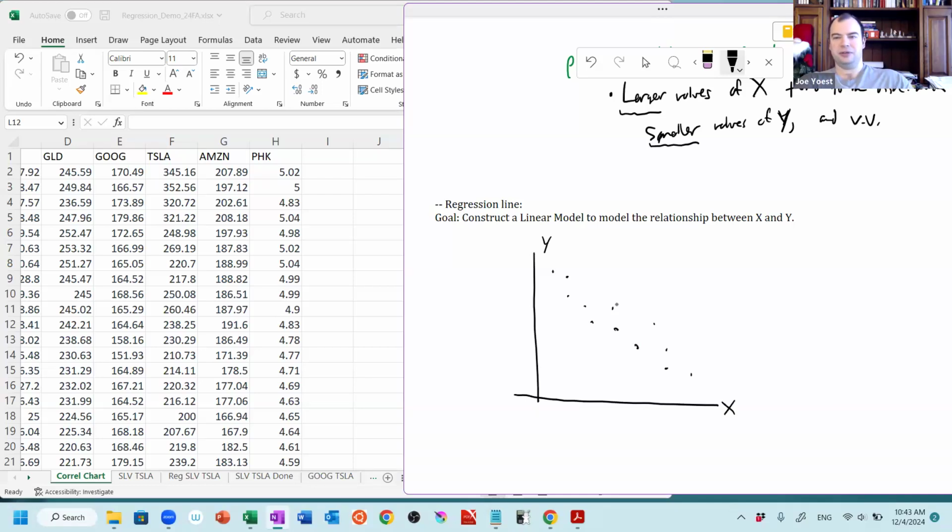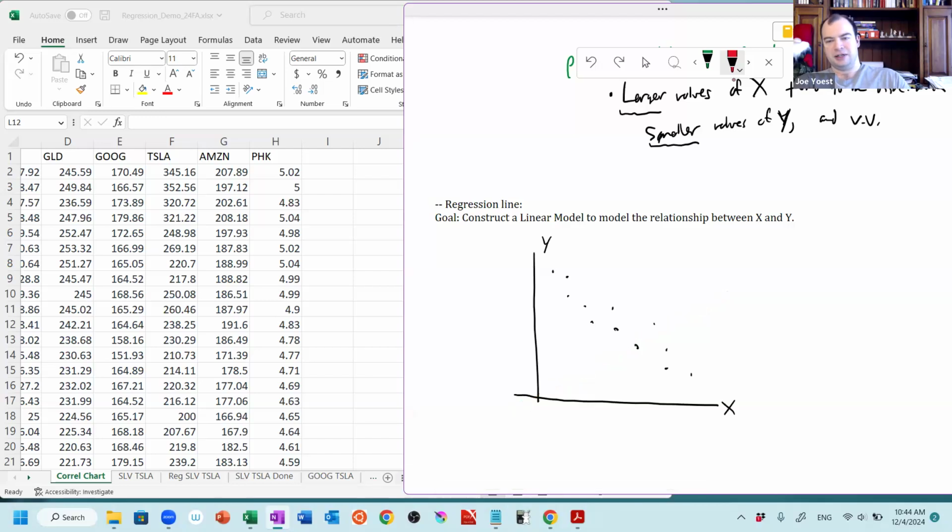When I say there's a high degree of linear relationship, what am I really saying? Well, what I'm saying is that I think I can find a straight line. I can pick a straight line where, if I draw that straight line superimposed over the scatter plot of the data, most of the data points are pretty close to that line. That's kind of what I mean by that, right? Now, note that that doesn't mean that whatever line I pick, most of the data points are close to it. That's certainly not true.